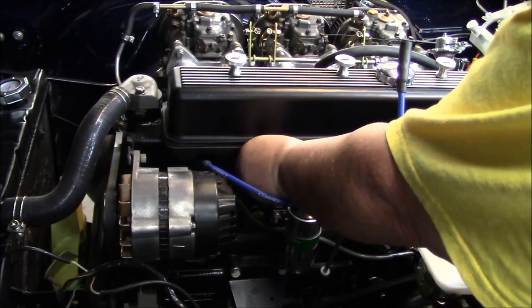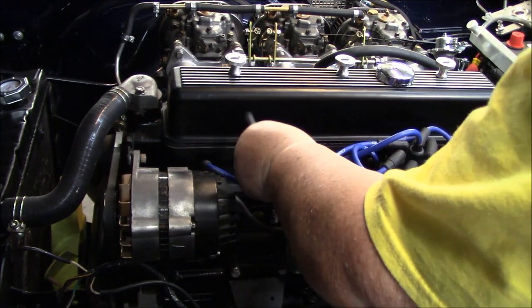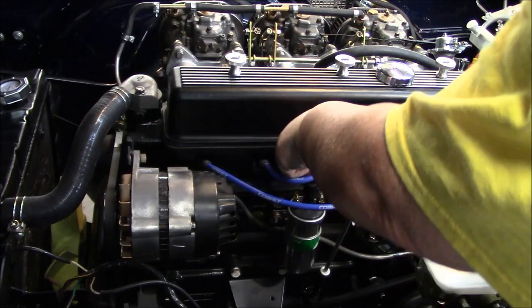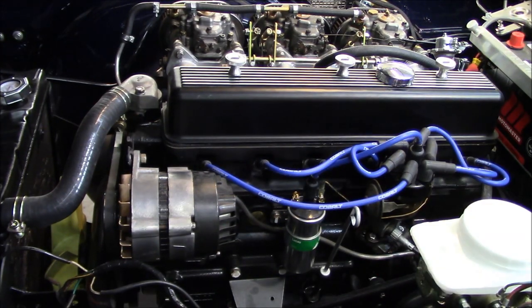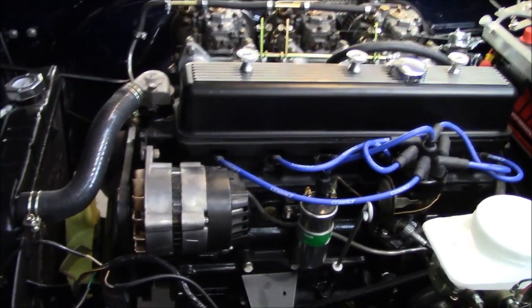Gotta remember to tighten my spark plug before I try to start the car. Should make myself a note of that. All right, so those are on. I'll give you a quick look of them installed. I like it. Maybe it's kind of gimmicky, but I kind of like the look of it. So there you go.